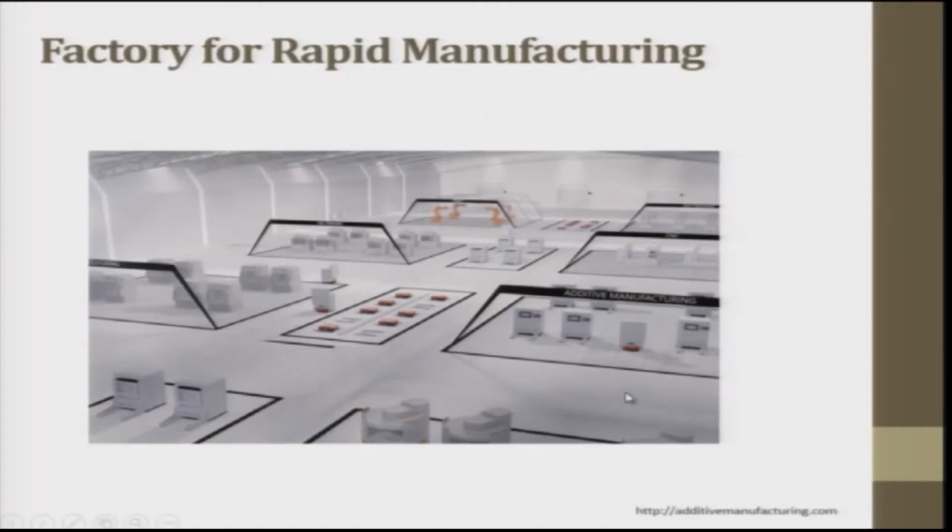Now let us talk about rapid manufacturing. As I discussed, the factory for rapid manufacturing could be like this. In this we have different sections. This is specifically the additive manufacturing section. This is CNC. This is heat treatment, right? Before additive manufacturing, there may be design or CAD, which can be in the factory, or maybe controlled outside of the factory. So all these setups are there. This is a kind of process layout again.